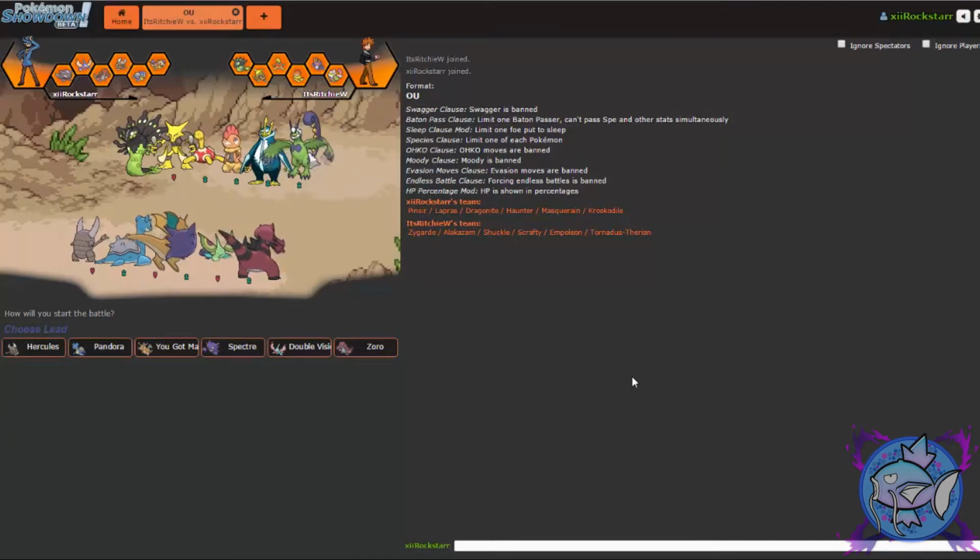He's got that Shuckle, which is probably going to be his lead. He's going to want to try and get his Stealth Rocks and stuff up as soon as possible. He's got the Scrafty, which is probably a Dragon Dance setup. He's got his Tornadus T, and he's also got his Empoleon. This is a really, really powerful team. I really didn't want to have to face this team this week, but we're going to see if we can overcome it. Let's just let him know I'm good to begin.